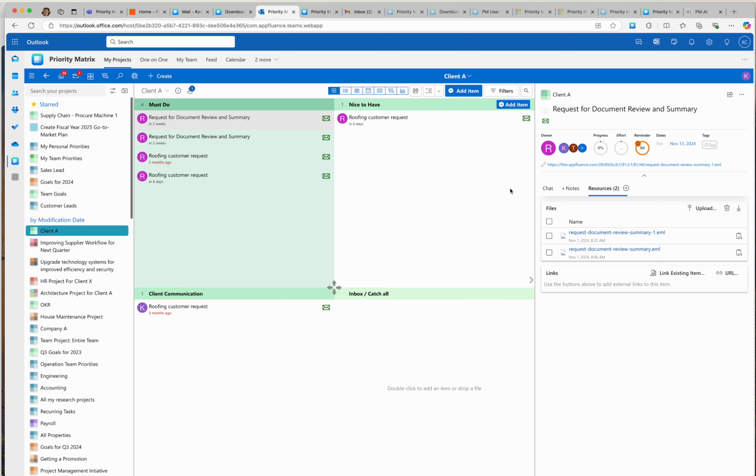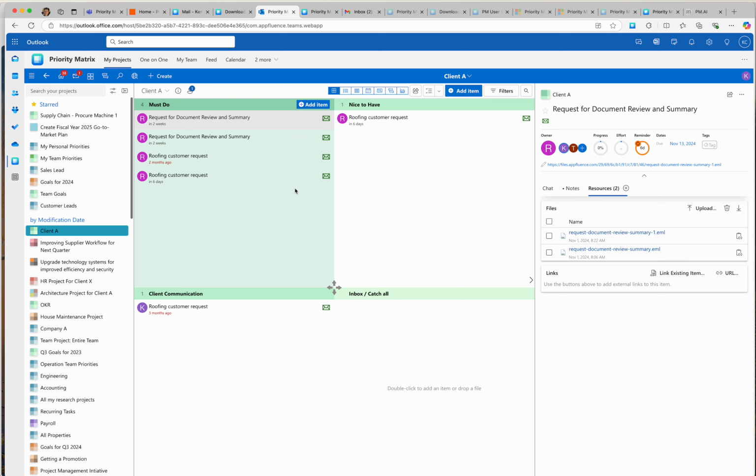So with Pertimatrix, you're able to take any email, convert it into a task, and assign it to different people to ensure that that email does not get dropped. And by using our due date system, our reminder system, it becomes top of mind. When you do get notifications in Pertimatrix, it shows up here in the home section inside the application. So you're able to see, okay, these are the tasks that I have, these are the reminders I have, or these are the new tasks that have been assigned to me.